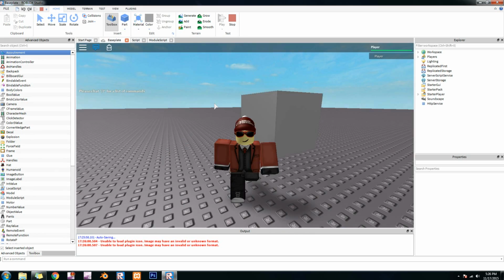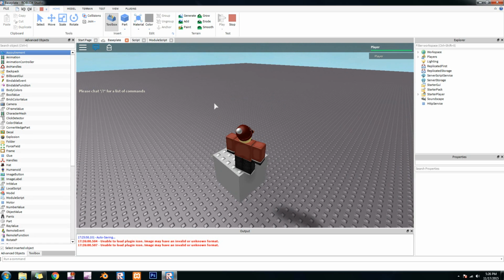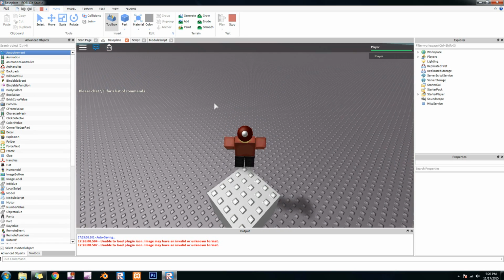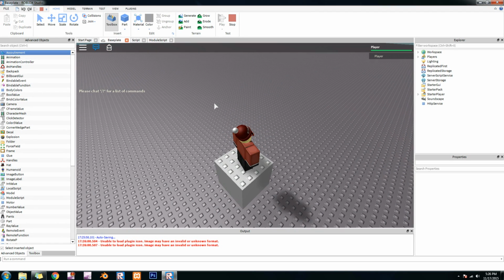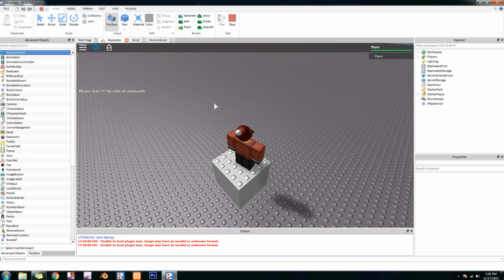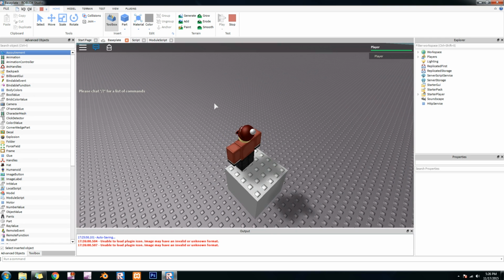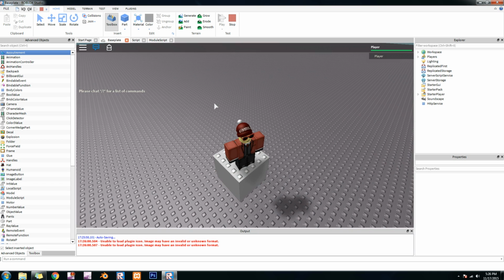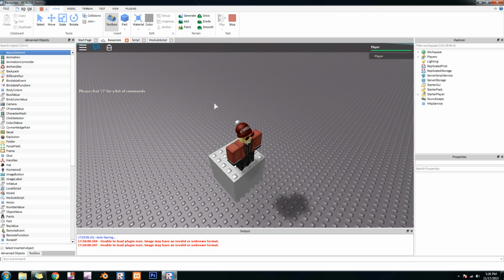It's really not that complicated, but it can be very useful. A couple months ago, when I was working on my game, I did not know how to use module scripts, because they weren't around when I first started programming, so I never learned how to use them. And so I missed out on a lot of efficiency for my game.